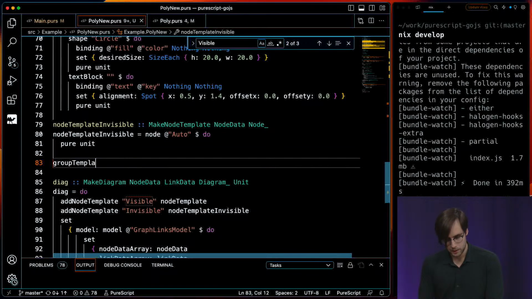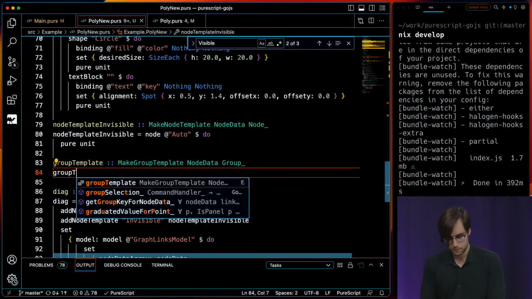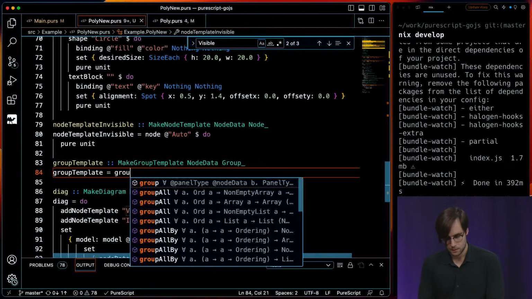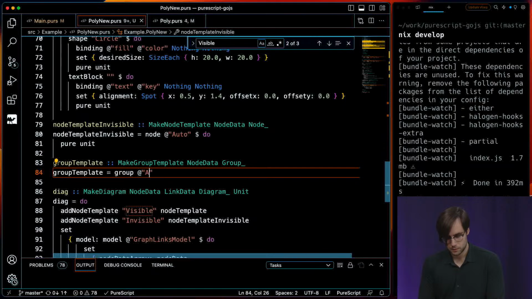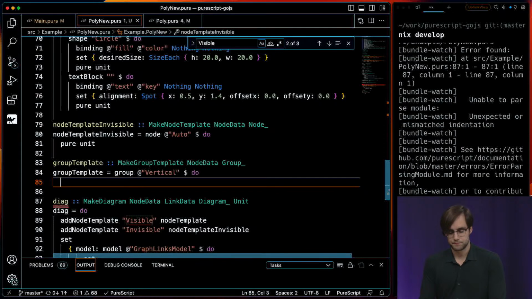So the group template, node data. Because groups are nodes. Group, and we're going to have this group be vertical actually, because we want the panels inside the group to be organized top to bottom, and you'll see why.